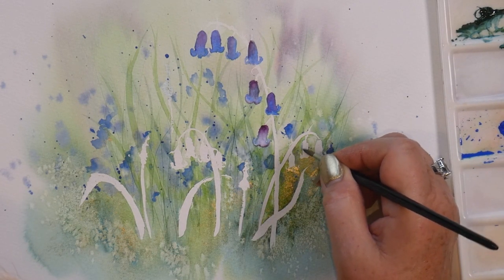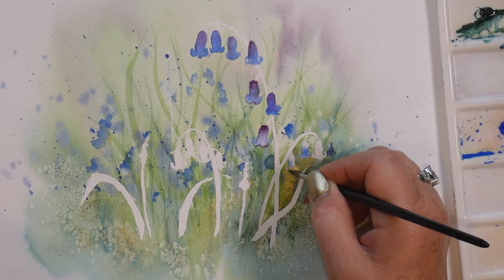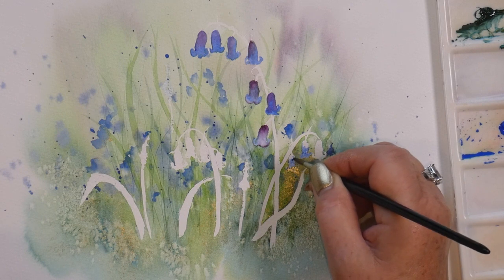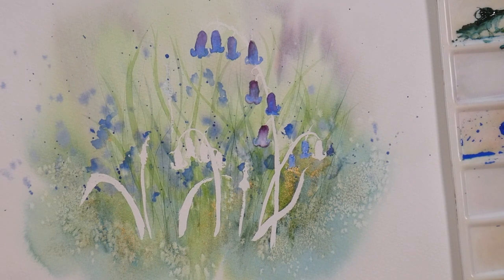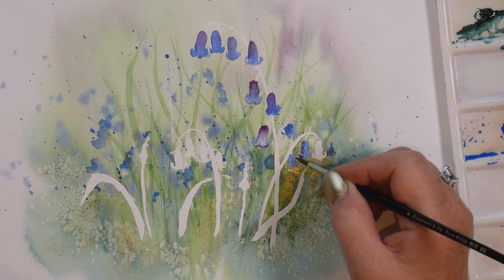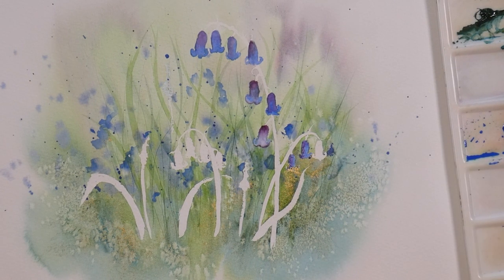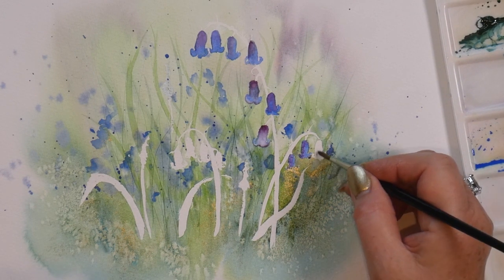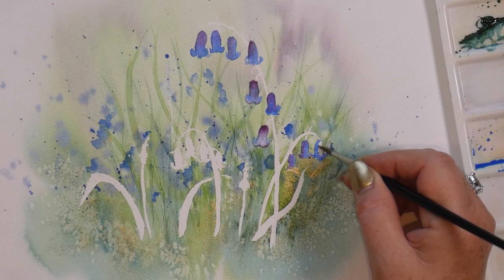So down here. That's my blue. I want to leave those just blue. What happens if I just leave them blue? Do they stand out? Not so much. So again, let's go back to the mauve. Just got to be practical and pragmatic about it. Look at it, see what it does. Don't like it, fiddle it. So around there like that.